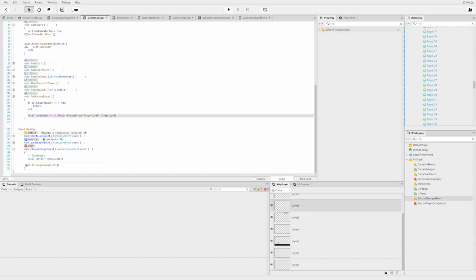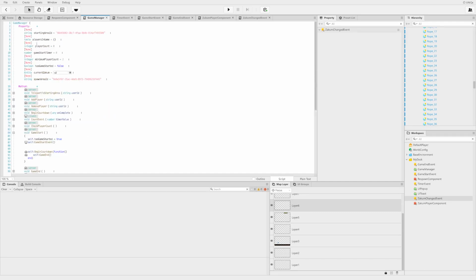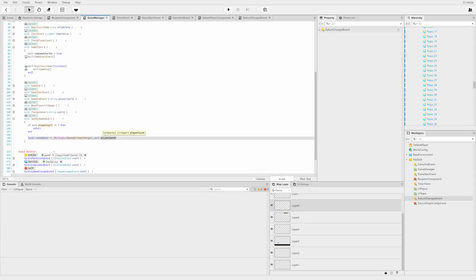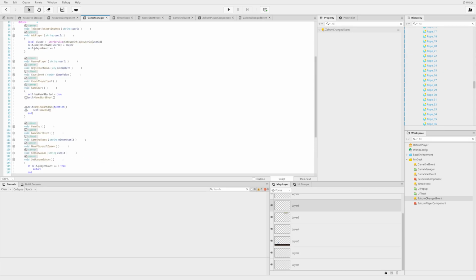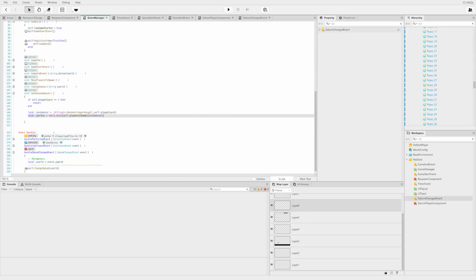So between 1, which is the first index of our players in game, to our player count, it will generate a random index. However, something to note is that when we added the player, it is not by index, but rather by the key. We also have to grab a list of the keys. So we can get table.keys of our players in game, which will return a list of our keys for our players in game, and then we can pass in our random user and grab the index from the keys.